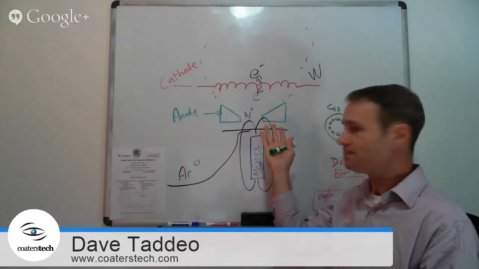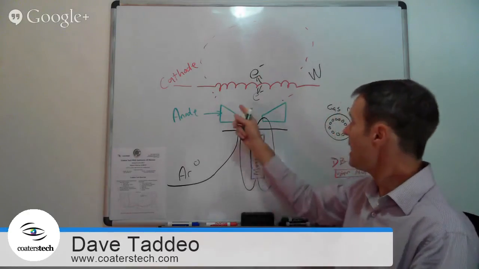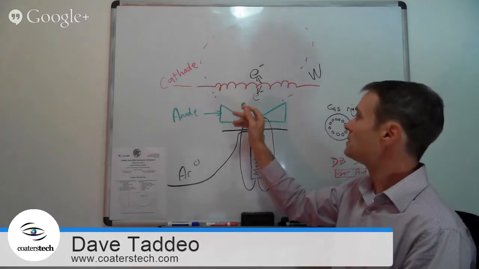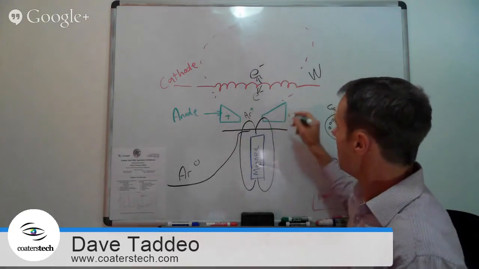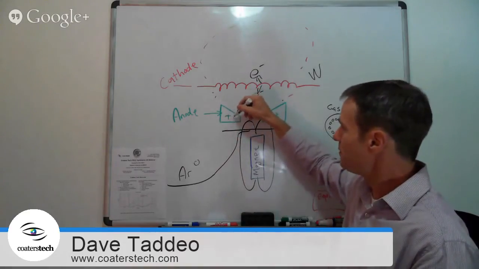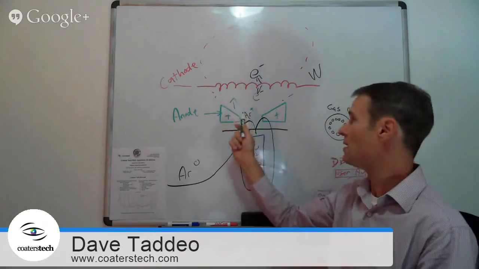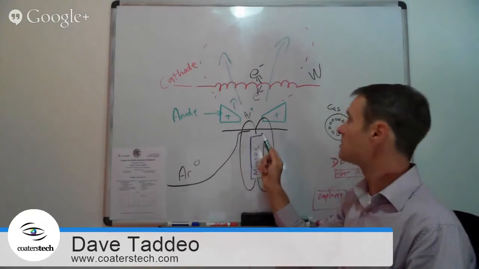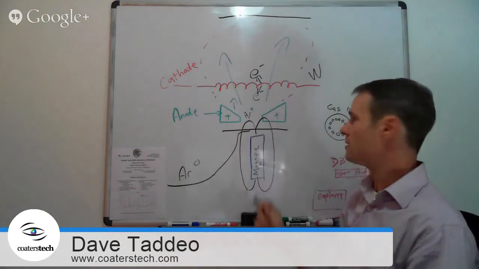Now we've got an argon plasma going. We've got argon flowing in, our anode set to a particular voltage, our cathode emitting electrons, and now we've got this cloud of charged particles in our vacuum. We want to maybe prepare some substrates to accept a coating. The anode is positive and the argon ions are also positive, so these two repel each other. As we increase the voltage to the anode, we also increase the velocity of the argon ions. The argon plasma shoots out away from the ion source and our substrate sits up here, ready to be bombarded by the argon ions.